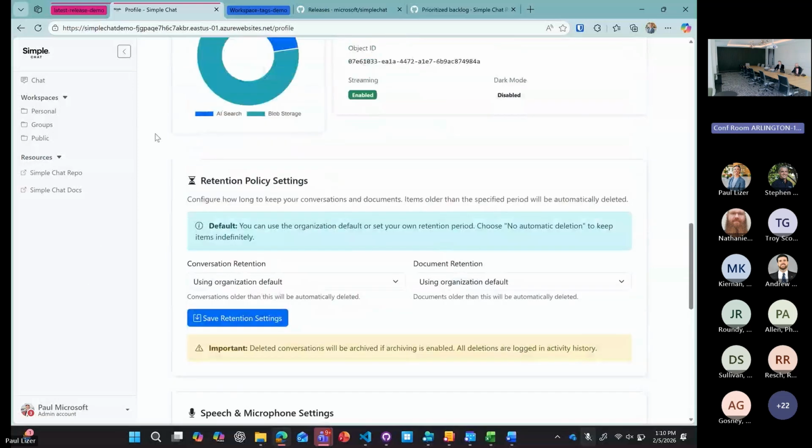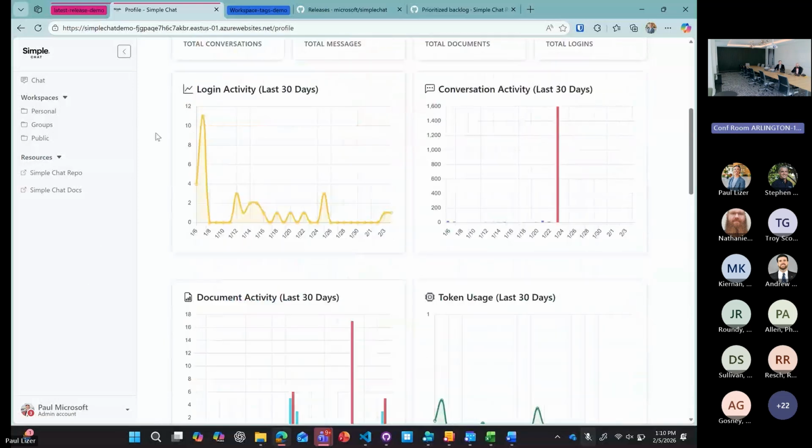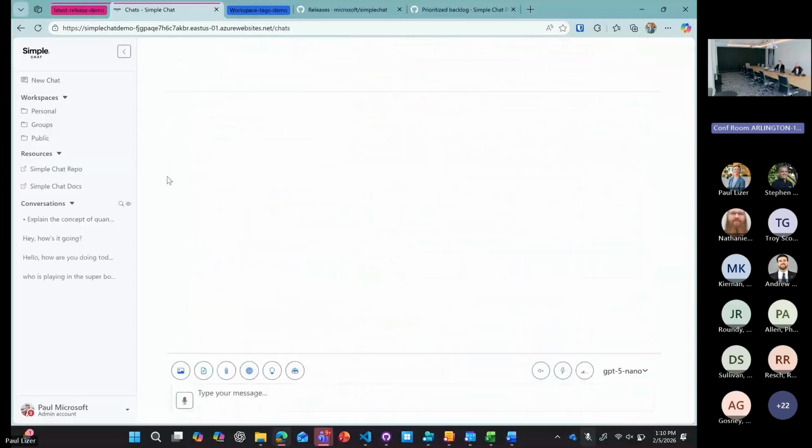All right. Any plans to disable file uploads on personal chats? So that is a good one. We do have a request here. So we'll be adding an optional feature that admins control to disable the ability to upload to the chat at all. So you can turn that on and off. That will be coming. And we'll talk about the roadmap here in a second.